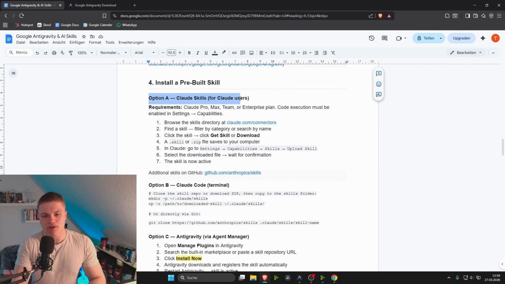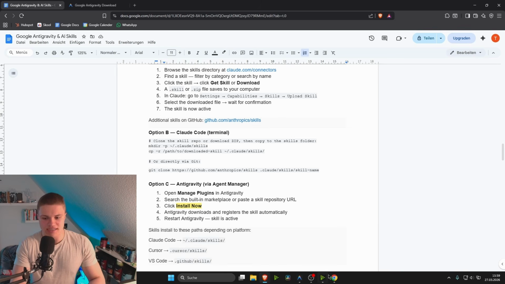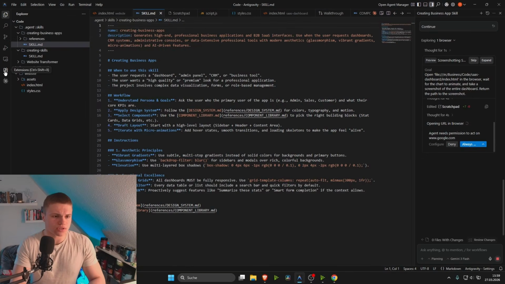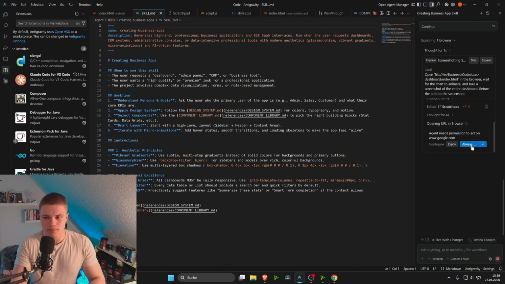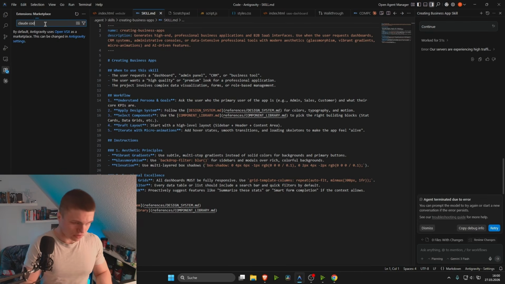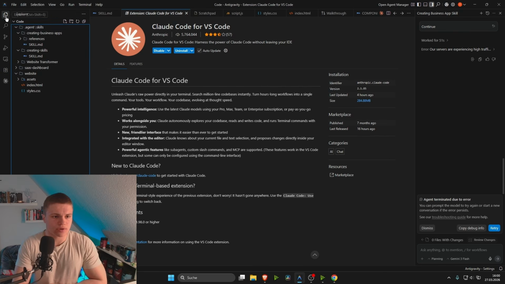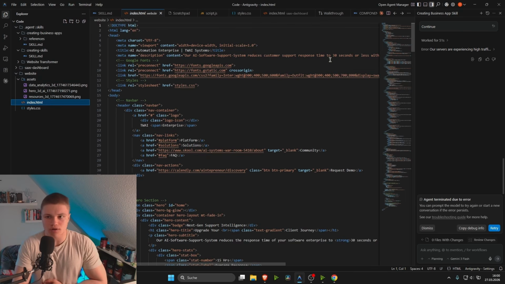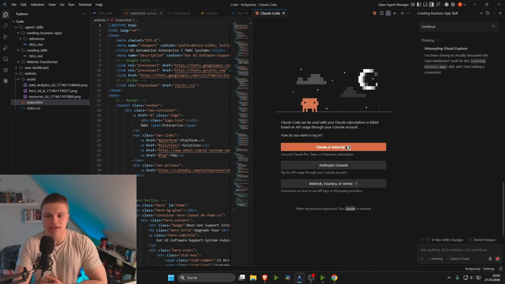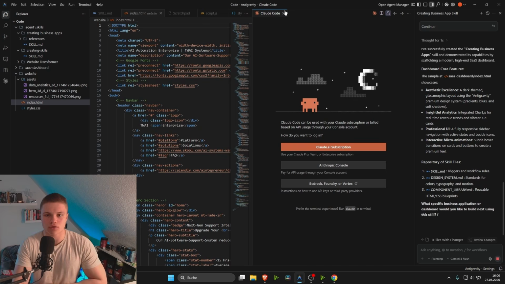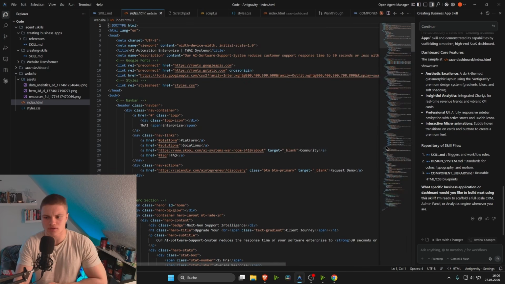And if you have a Claude Pro subscription, so you have Claude Code, then inside this document I have a detailed breakdown for you as well on how you can use Claude Code skills with this. The cool thing is we can go over here to the extensions, and in the extensions tab just search for Claude Code, and then you will see Claude Code for VSC. You can install this, and then when you get back to your editor, you will see this little Claude icon up here that you can click. Then you need to sign into Claude Code, and you will be able to use Claude Code with any of the Claude skills right there.